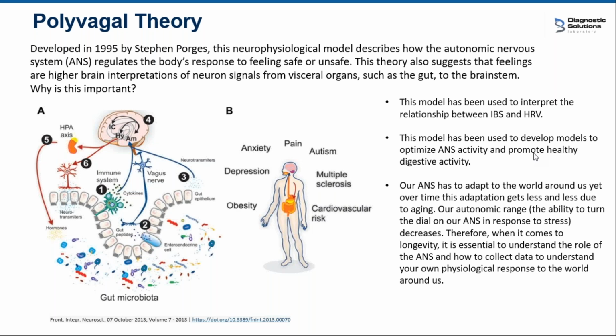And then B here is just demonstrating some of the pathologies or dysfunctions that we tend to see come from this bidirectional pathway, and how it can be triggered through some of those responses. So lastly, about the polyvagal theory, what I want you to understand is don't just think IBS. I just wanted to give you that example. But this model can actually help you individualize your patient's treatment plans. Every patient wants to be heard. Like I said, they want to be validated. They want to know that you're not just treating them like every other IBS patient.